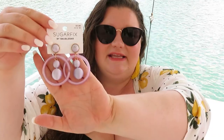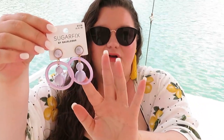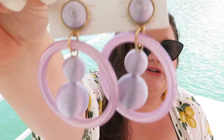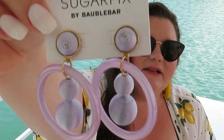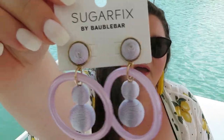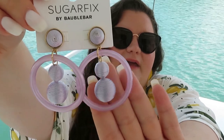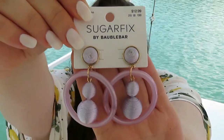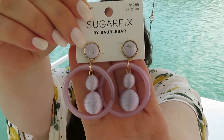I've got one more pair of earrings from Target - these gorgeous lavender ones. They're like thread-covered balls with a little plastic ring. They have a bit of gold around the circle dot at the top and some gold hardware, then these little balls. These are actually a really large statement earring but they're so much fun. They'll really pop against dark hair, and if you wear your hair up you'll get that big statement earring moment.